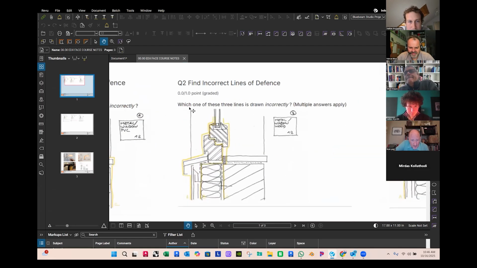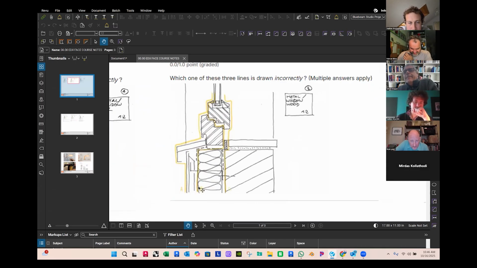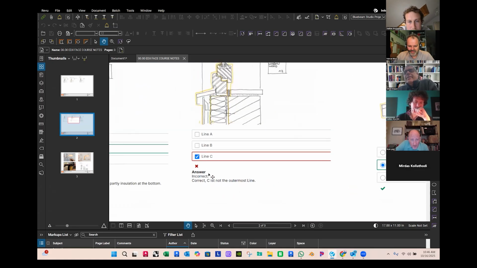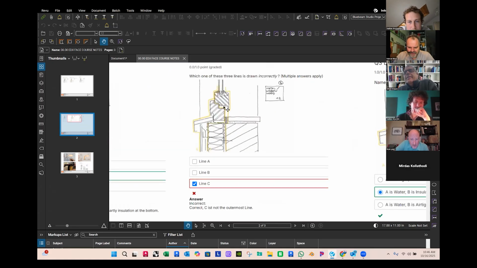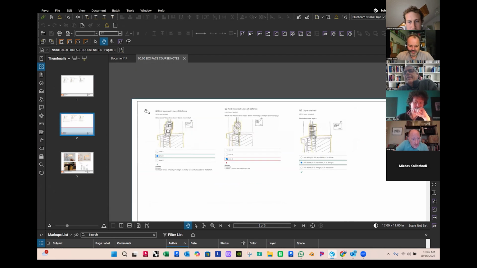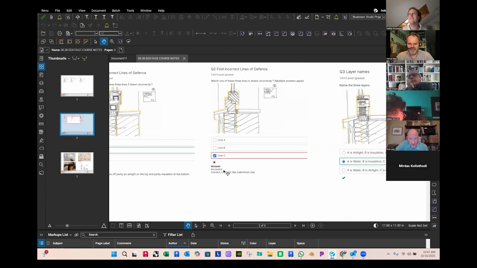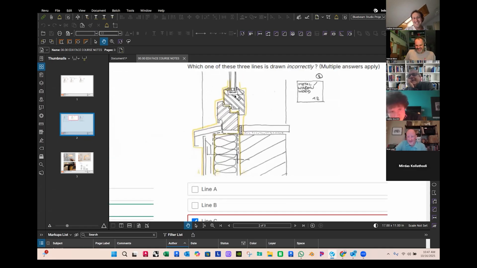and I missed this part. This was confusing, the wording, because it said which one, so I only picked one. And so I thought that this line is incorrect because I just assumed it was straight. But then when I got to the answer, it said incorrect, which, oh, I'm sorry, C. I thought C was supposed to go all the way out here based on what you were sharing before. No, I see the error. Yeah, and then it says correct C, so I'm like, well, I got the answer right, but you're telling me I'm wrong.